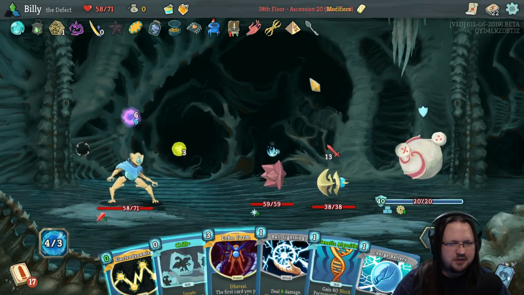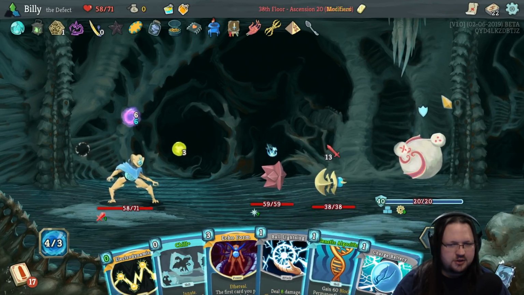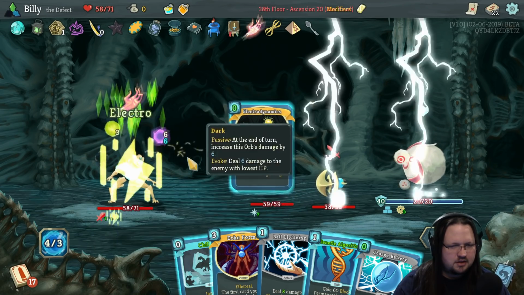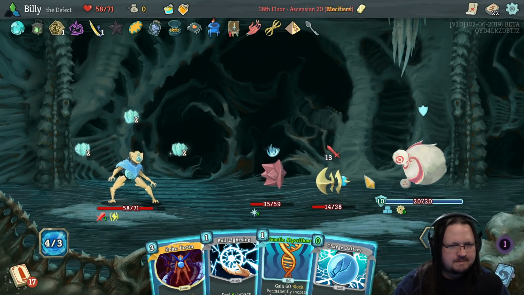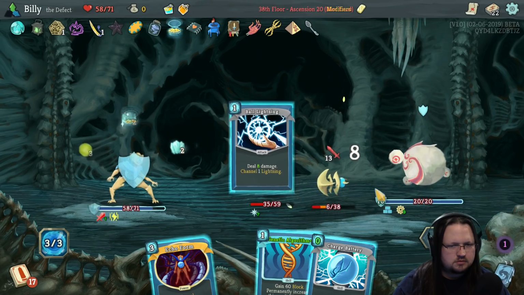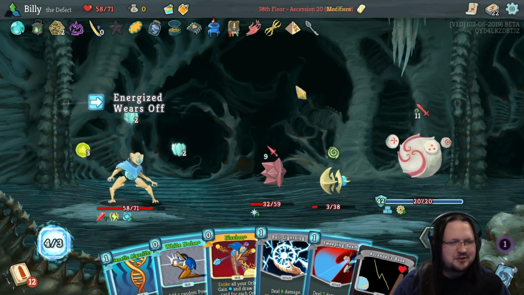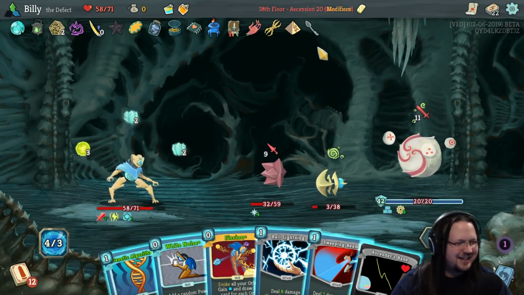I'll chill first and then electrodynamics just so I don't take damage from this thing, because this isn't blocking enough. And I could hold genetic algorithm and play it in a couple of turns. Nah, I probably just want the frost orbs up. Oh, I'm supposed to play Echo Form. I clicked all of the other cards, not looking at my energy at all, and fortunately I had the energy to play. I wasn't looking at all.